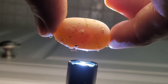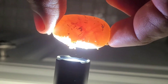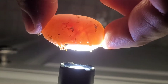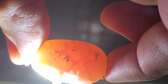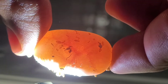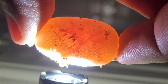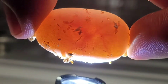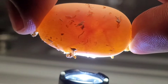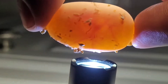This egg I had to take out of the bin because the way it was propped in the bedding you wouldn't be able to see it. But check that out — you can get a really good view of the veins like this. That's what a good egg looks like. You see the veins, and I'm going to do this again in a couple of weeks to see if it changes.